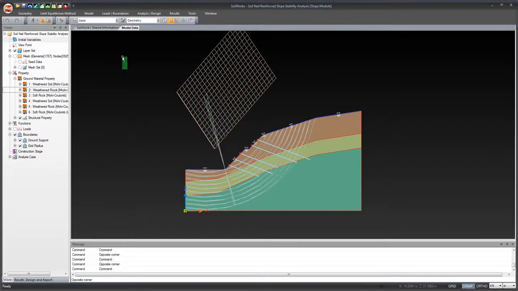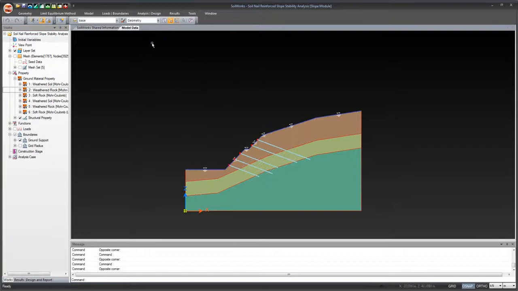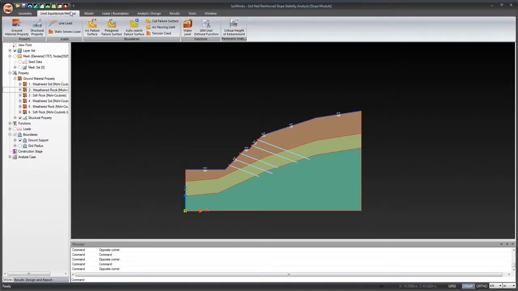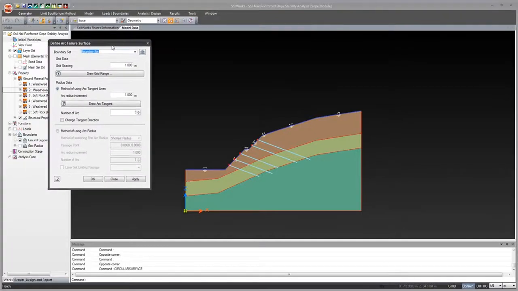But if you want to create it, it's very simple. Let me turn this off real quick, and I'll walk you through the creation process. Just go here, and with this program, and with any other program really, you'll have the option to create a different type of failure surface. You can create an arc failure surface, which is the most used, a polygonal failure surface, or any sort of block or wedge failure. You'll also have several other options, but the main ones are always in the forefront. So let's go to the arc failure surface.